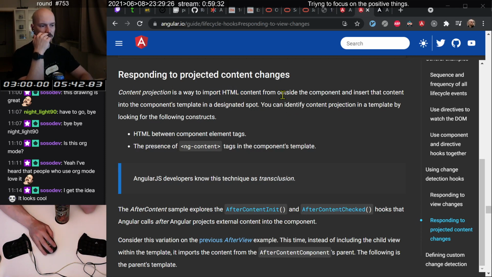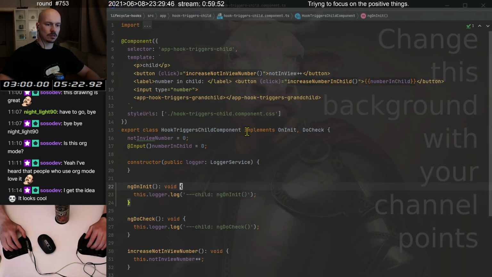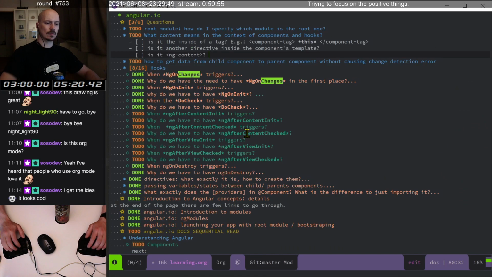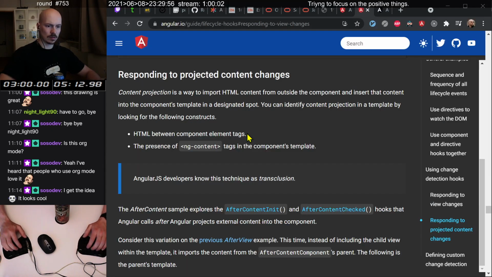HTML content from outside the component and insert that content into the component's template. You can identify projection in a template by looking for the following constructs. So that's HTML between component element tags. Interesting. They said between component element tags.